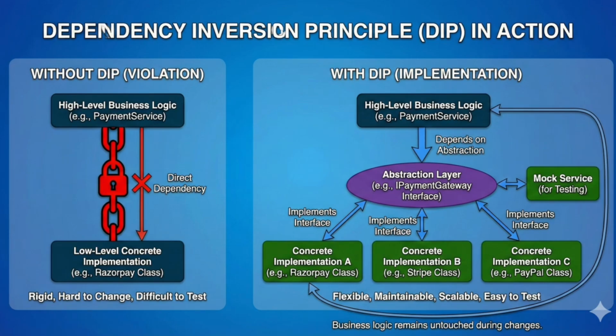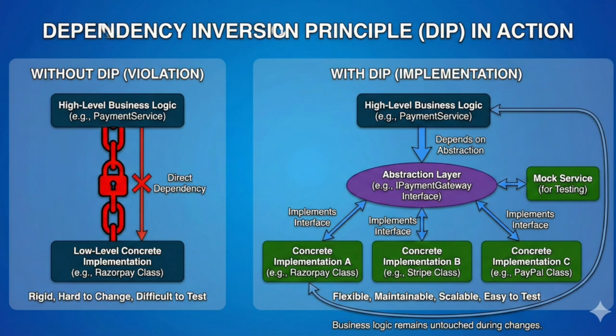So what does dependency inversion really mean in simple language? It means never make your important business logic depend directly on concrete classes, libraries, or external technologies. Instead, introduce an abstraction layer using interfaces or abstract classes. Make your business logic depend on them. Let concrete implementations plug into it. When we do that, we separate what the system wants to do from how it is actually done. And that makes our applications incredibly flexible and powerful.